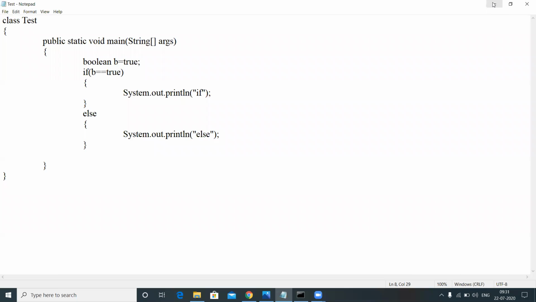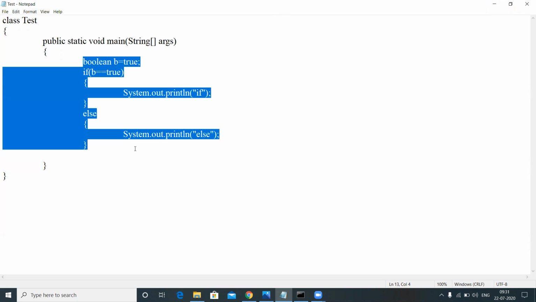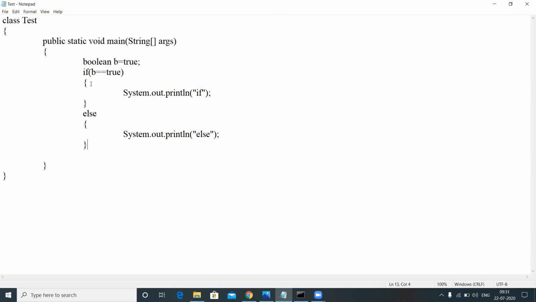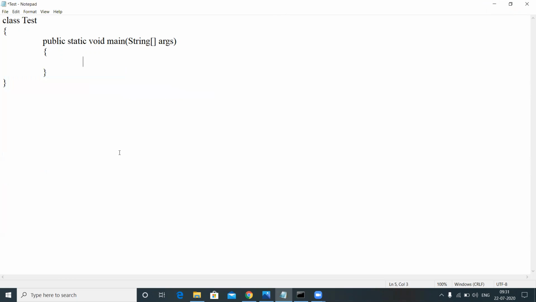Now these are all the cases with if. Now I have shown you that without braces we can write only one statement, which should not be a declarative one, right? Let me provide you that example. Let me remove all these things and let me write if of true, right? This is the true and I am declaring one variable here.